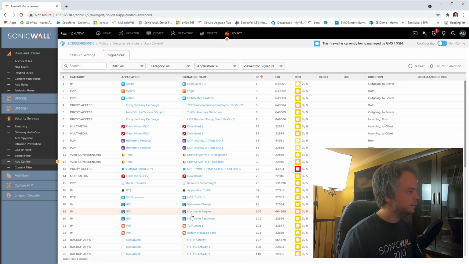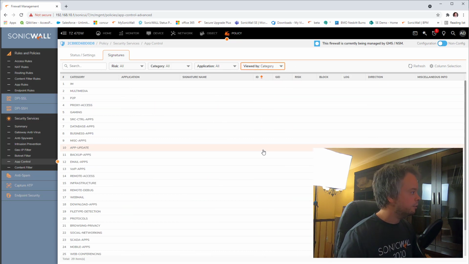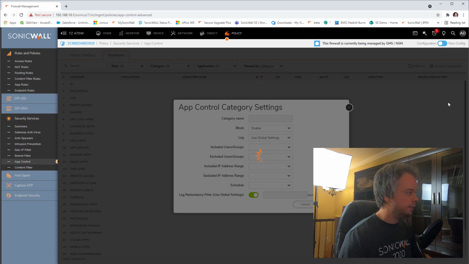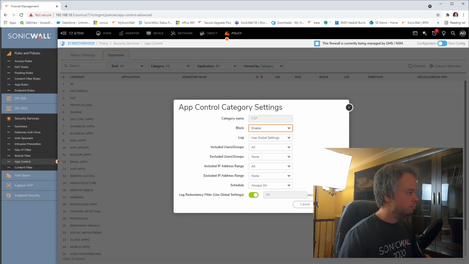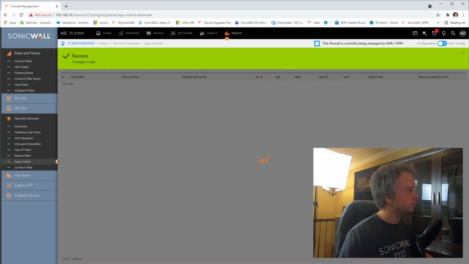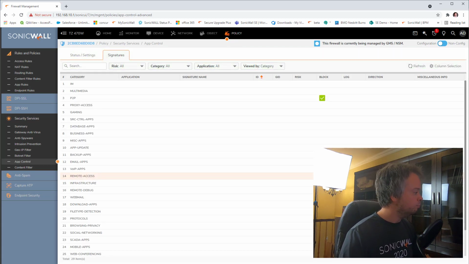Next, go into signature. We'll do it very simple here. A classic thing that businesses want to block is, for instance, peer-to-peer. So what we will do, we'll change view by and show categories. In here, you have different categories of applications, and peer-to-peer is here. So put your mouse here, edit, and set block to enable. And of course you have options where you can include and exclude people and things like this, so it works great. So just a quick example, a one-size-fits-all Friday 4 p.m. runaway type of config. So you have everything peer-to-peer blocked, which usually works fine with businesses.